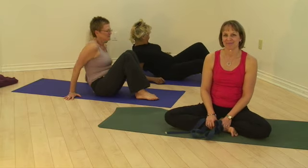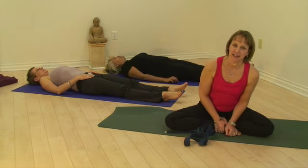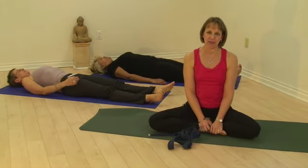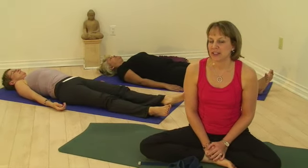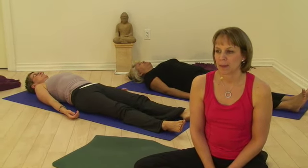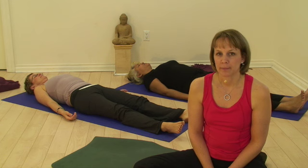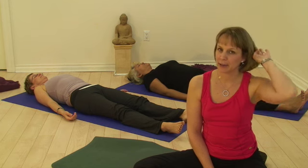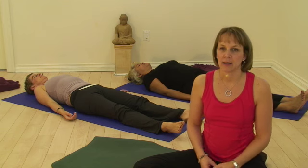Shavasana. And at home, you can lengthen this time out. If you can lie down for 5 or 10 minutes, that would be really great. So as you rest back in Shavasana, I want you to just notice the way the body rests into the ground now. Become aware of the exhalation again, the breath out. And notice if the body's resting into the ground a little bit more. Notice if the exhalation has more length and greater ease.